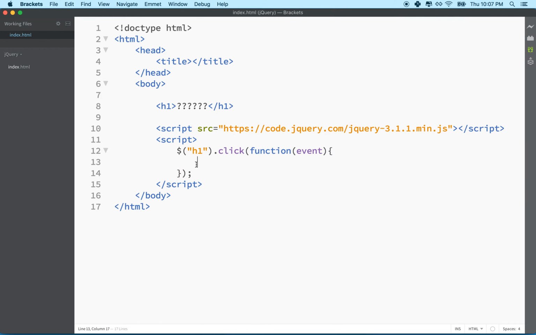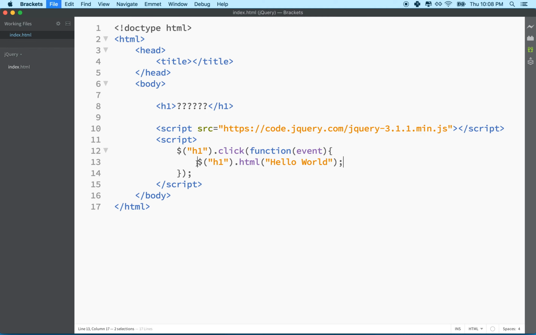And when we have a click event, maybe we want to change the text inside this element here, and then we can write our code. Now, we could do this. We could say h1 again and just run another selector, and then say, in JavaScript, you have the inner HTML property to set the text within a tag. jQuery just shortens that to HTML. Okay? So I'll do hello world there, right? And let's give it a test, right?